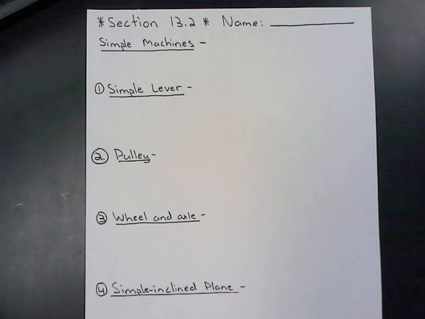Number one, identify the 6 types of simple machines. Number 2, determine what the 2 principal parts of all levers are. And number 3, determine if an inclined plane changes the force required to do work. And then the final objective is determine what simple machines make up a pair of scissors. So let's go ahead and get started with simple machines.